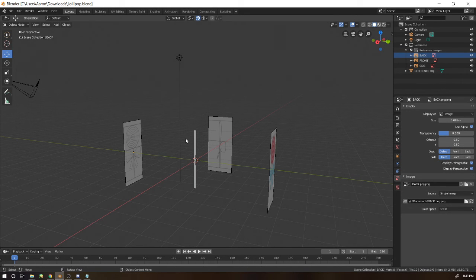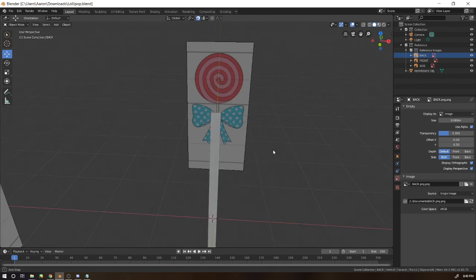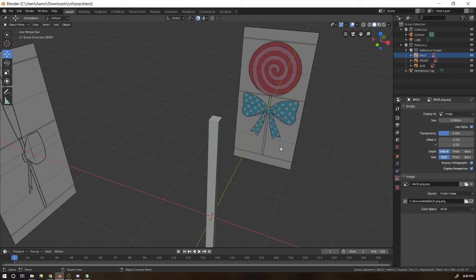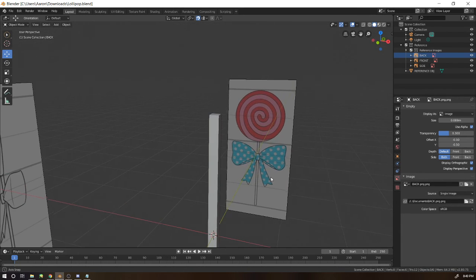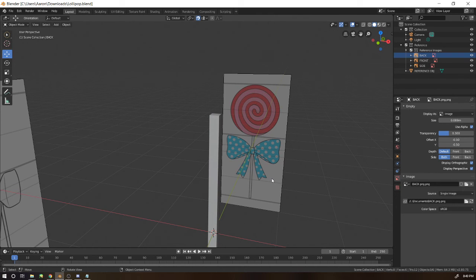In this tutorial, I'm going to be walking you through the process of creating the 3D model of the lollipop that we drew in the reference images tutorial. Since this object has several parts to it, even though it is still pretty simple, I would consider this to be a more complex 3D model. One that we don't want a continuous mesh on, like the apple in Finn's tutorial using the mirror tool for the first time showed you how to create a continuous mesh.